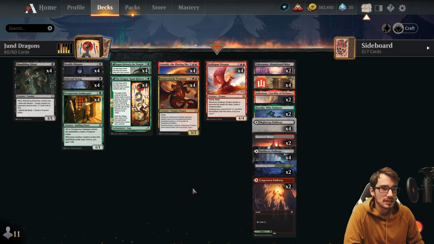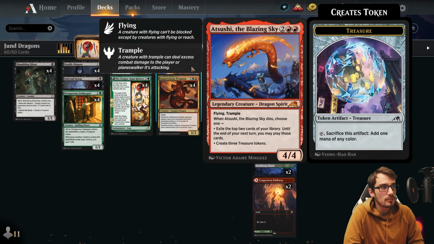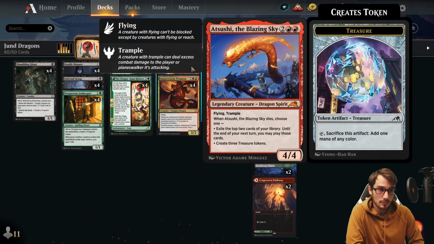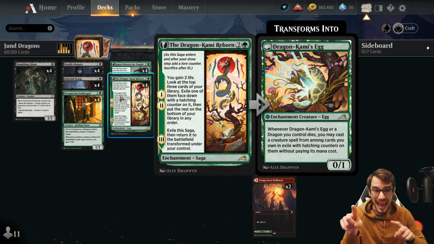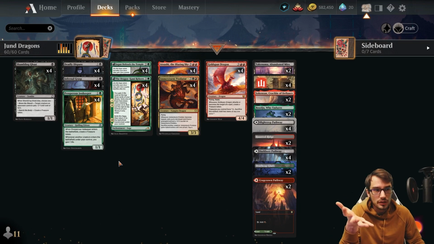So typically, you don't want to be sacrificing your creatures. However, we have Etsushi, the Blazing Sky. Now, this is a legendary creature, so it would be sacrificed through the legendary rule anyways. If we have a copy of it in Kami's Egg hatchling collection, maybe we have one in our hand and we have one in field, we can Predator on our opponent's end step the Etsushi that just attacked, just did damage. We can either draw cards or we can make treasures. Both are fantastic. That will trigger the Kami Egg, and then on our opponent's end step, we get a dragon out, right? A creature in general, it doesn't have to be a dragon.